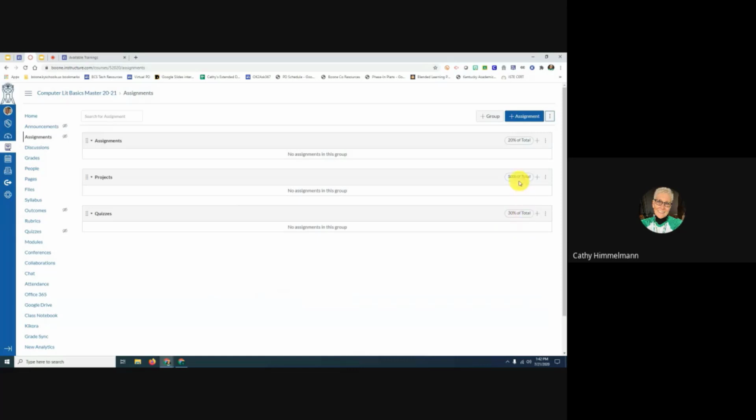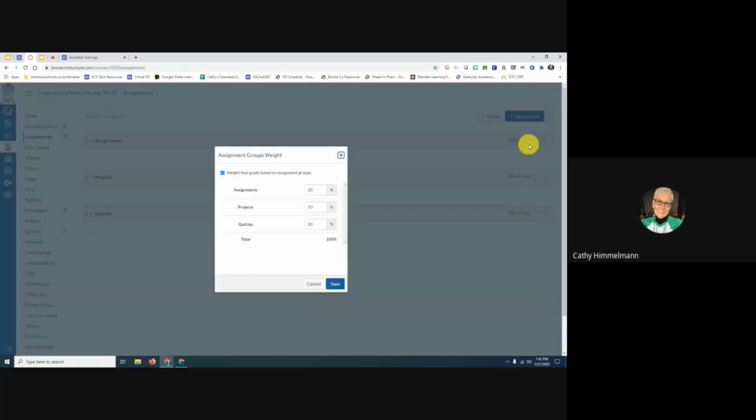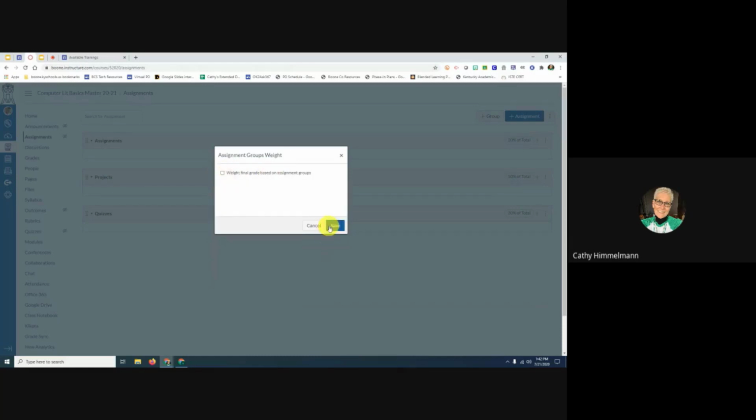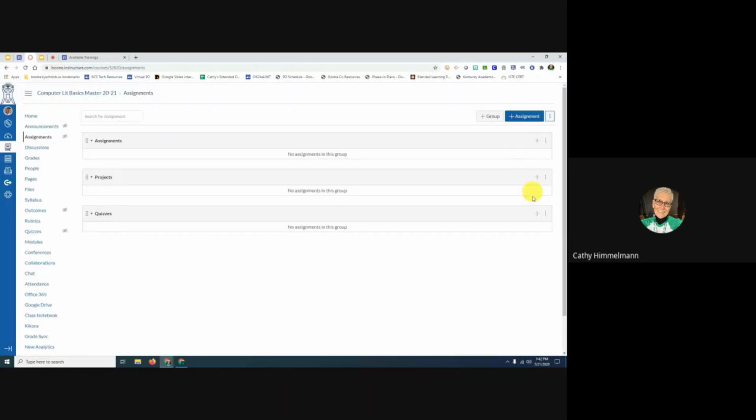Notice that it will put that information here for me to quickly see. If at any time I want to change that, all I have to do is go back in. I can remove them by unchecking that box, and if I save it, now they're gone.